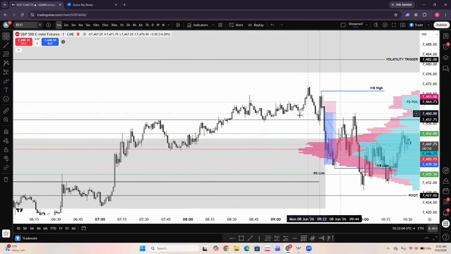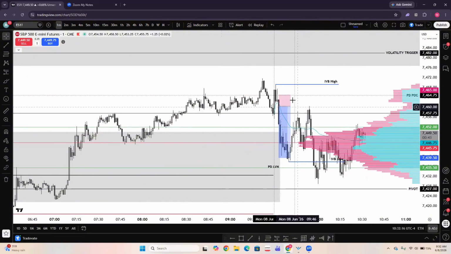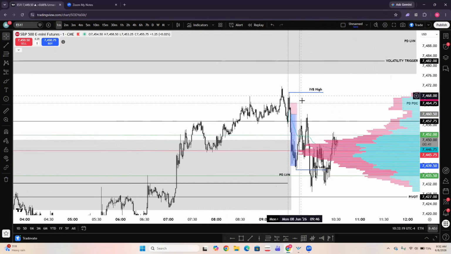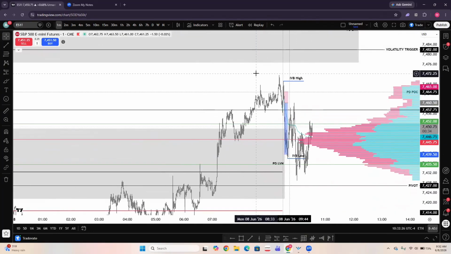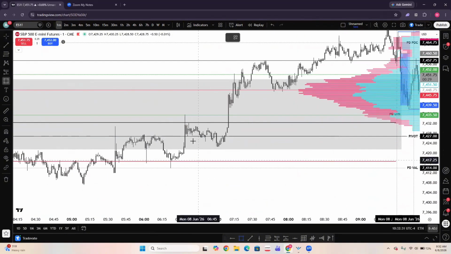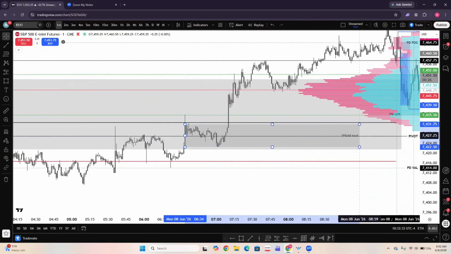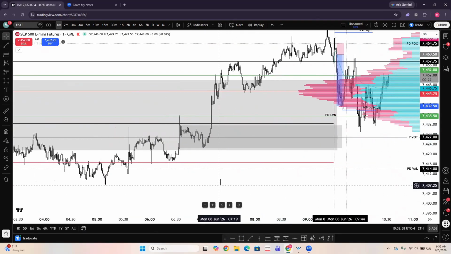What I wanted initially was a snap over and rejection from the volatility trigger, but we never got there. I saw a confirmation in the footprint, so I just took it straight at open, 1 to 2 minutes after open. My idea was to go higher, tap the previous day low volume node and this volatility trigger, and then come back below, but that never happened. I wanted to target this price action right here, 7431 to 7422, and I'll show you why.